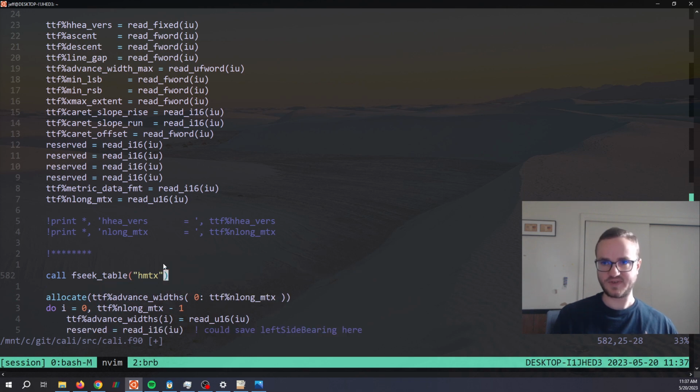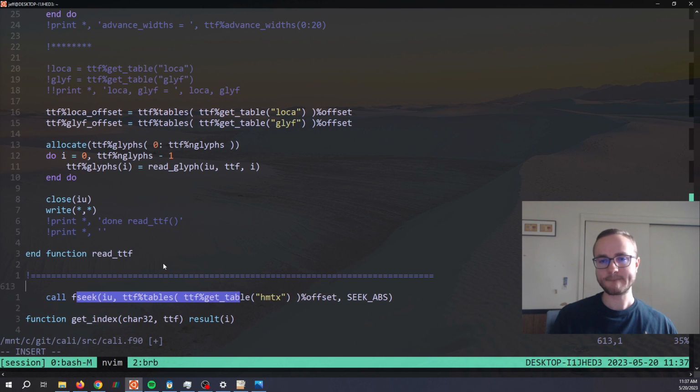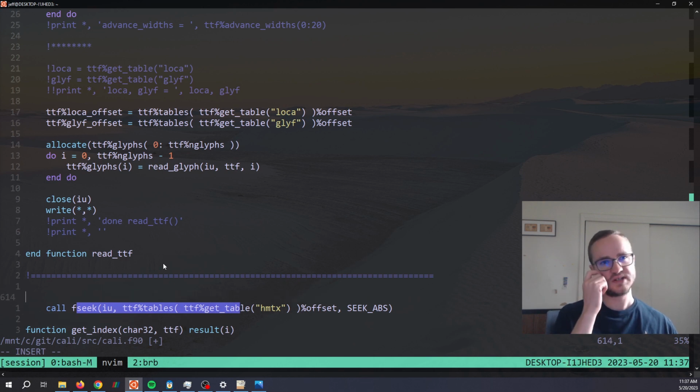And this is what I want the function to be. Really, it's a subroutine, not a function. I guess I need the file unit as an argument too.